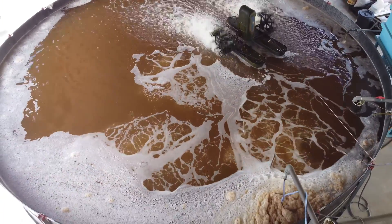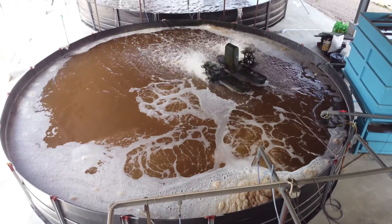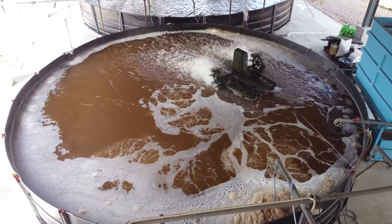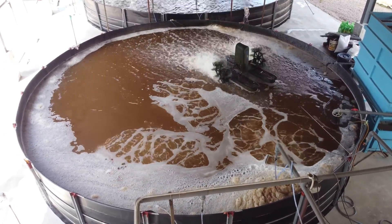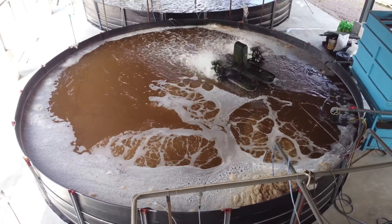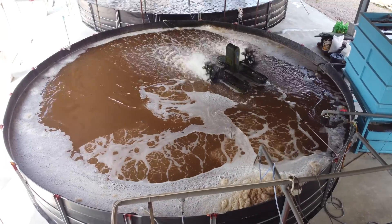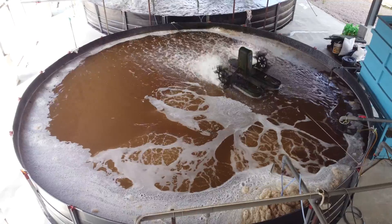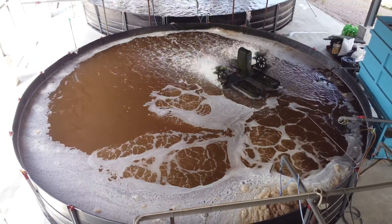The first consideration before you decide on the type of property is the load of the structure. You have to remember that water is very heavy — one cubic meter always equates to one ton of water. This is evident if you look at our shrimp ponds, which are about 50 cubic meters, so they're 50 tons. It's actually quite dangerous to put them on second-floor level properties, so it's not common to see shrimp farms on second floors, but it is more common to see crab farms on the second floor.